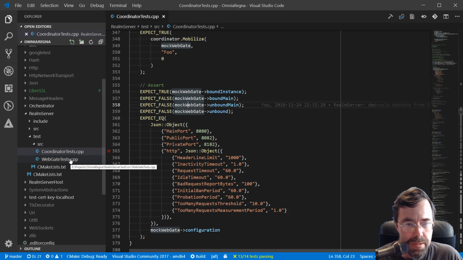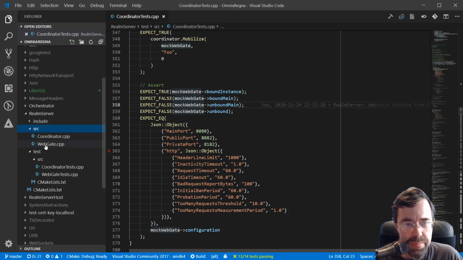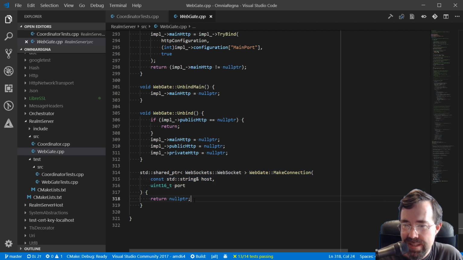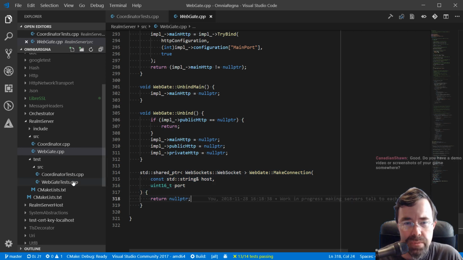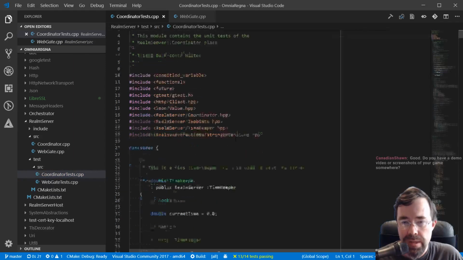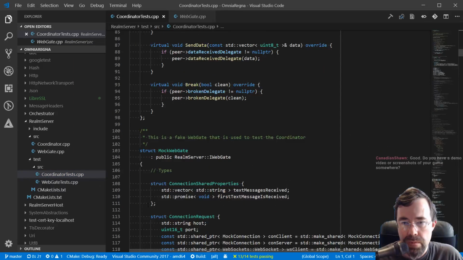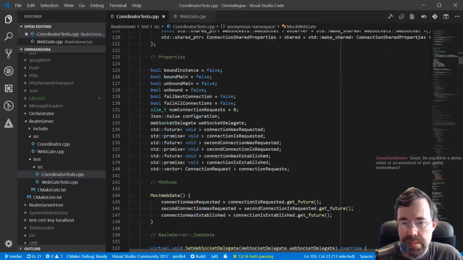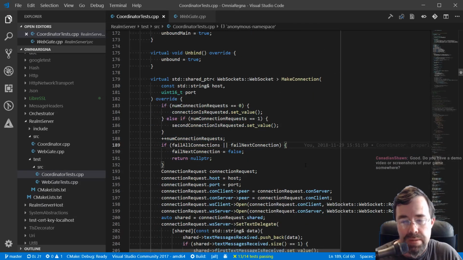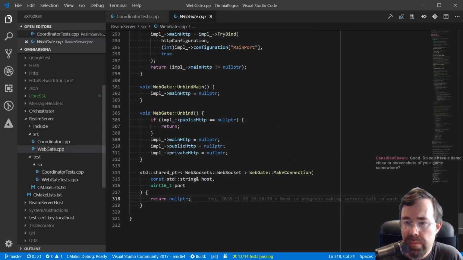Yeah, so the problem that I ran into, which I was very embarrassed when I ran into it, is I found this. Oops. It doesn't actually ever make a connection. I was fooled into thinking it did because in the unit test of another component, I have this mock WebGate, and guess what? It does do something for make connection. So it makes a fake connection. So we need to actually work on making a real connection in the real WebGate.